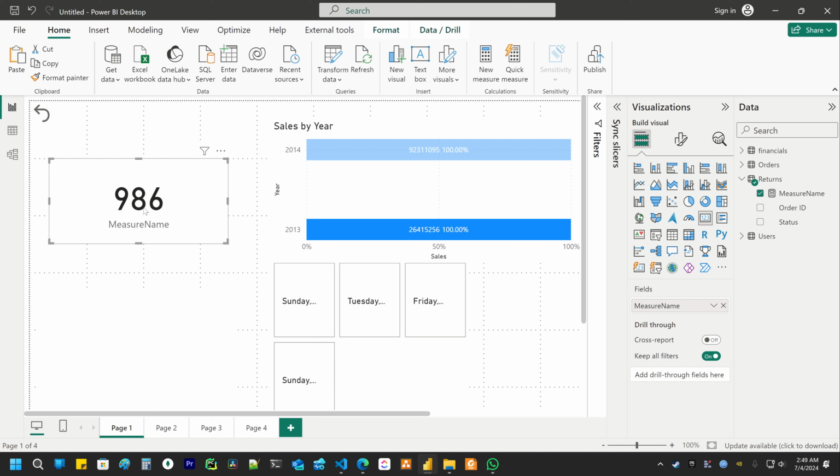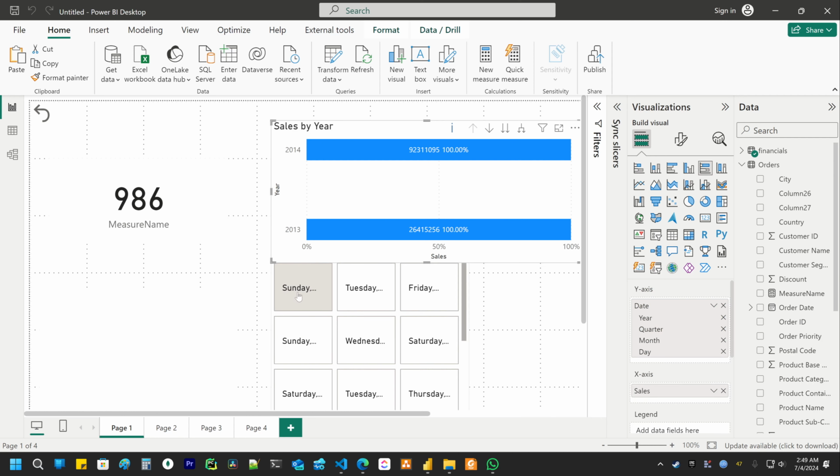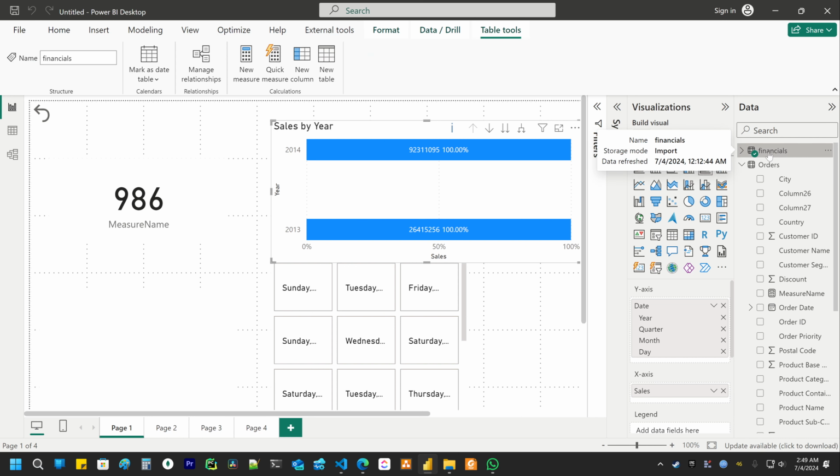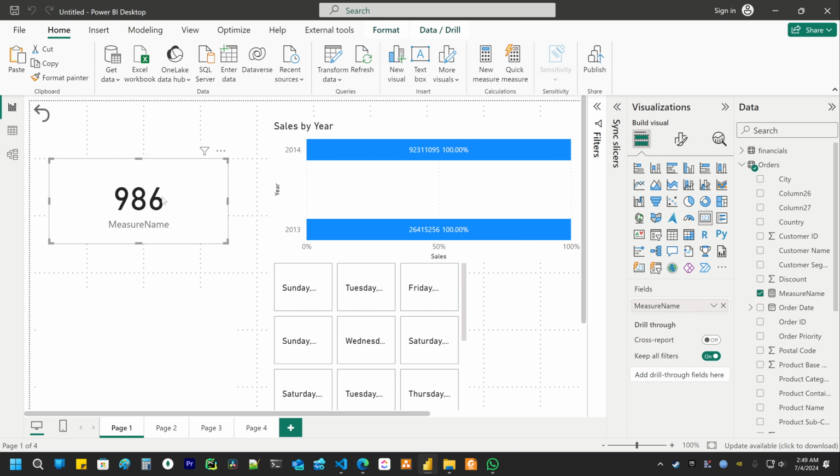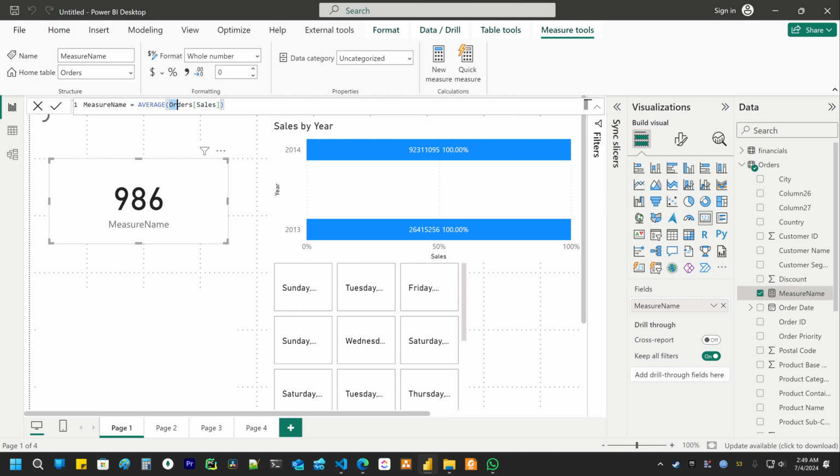But in our case, it doesn't work because these visuals are not related. For example, this bar chart is from the financial table, and this measure uses data from the orders table.